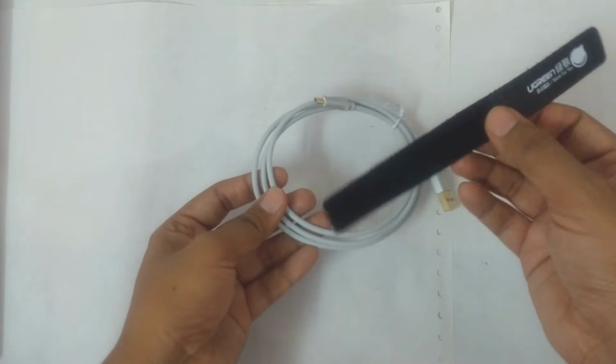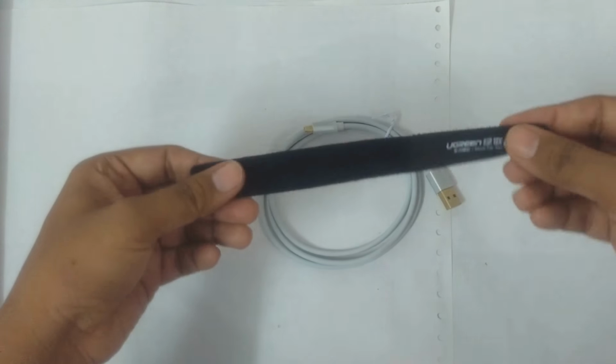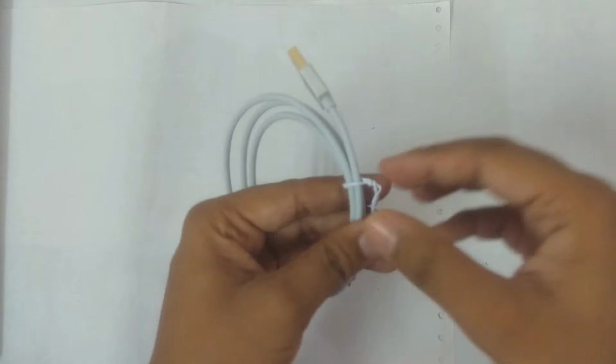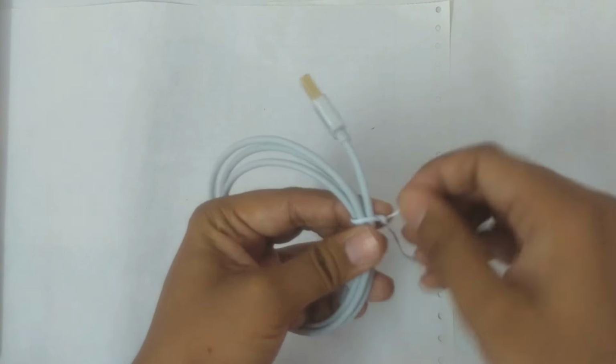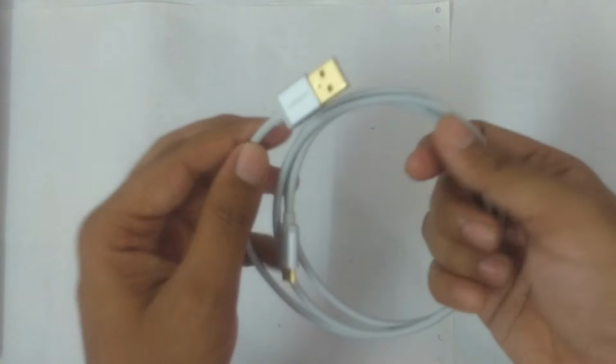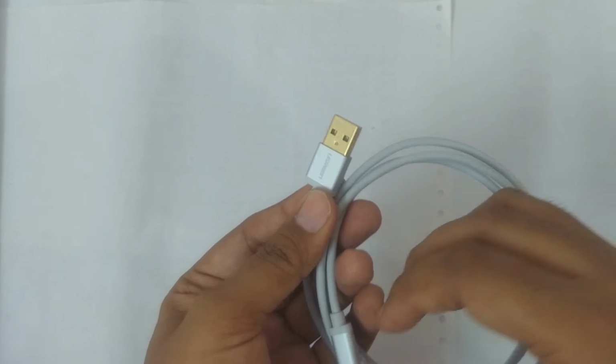Let's keep the box aside. So in the package, first you get this velcro strap for cable management. Let's keep that aside as well. And here is the main cable. The cable is held close together with this twisting wire. So let me just open that, and here is the cable, and you can see that there is a little bit of golden tint to the connectors.